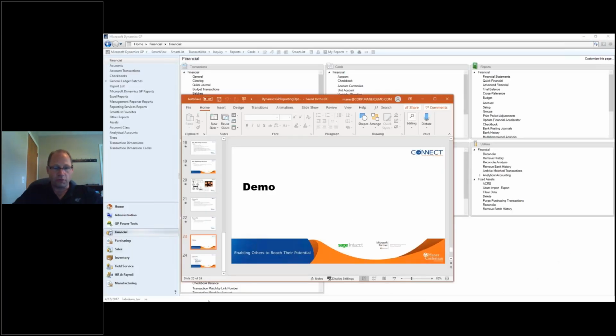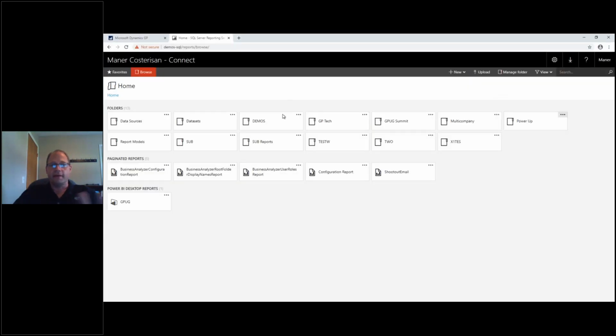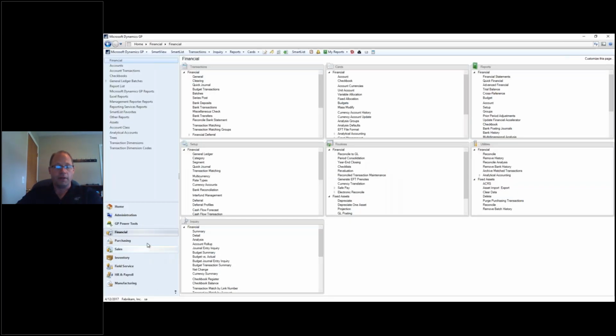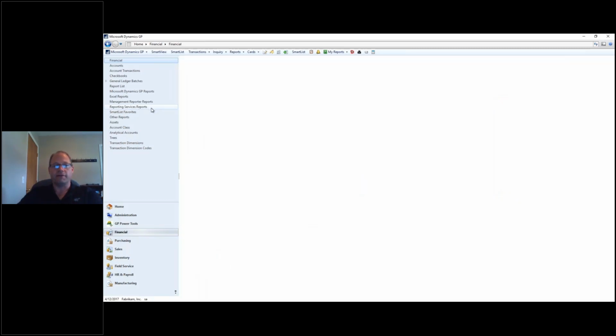So first off, for SQL reporting services, by default, this is what your SQL reporting services looks like. And if you have it deployed through GP, you will see in each one of your module areas here, you will have reporting services reports. And so what this is actually doing, if I click on that, is it is going out to the company site.